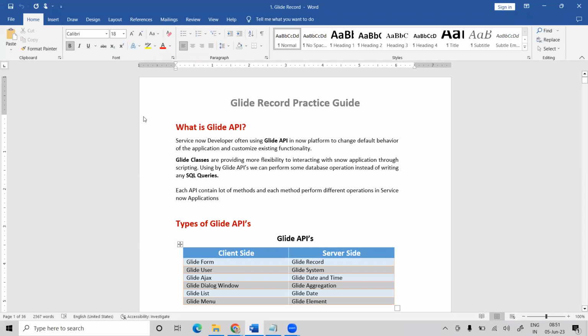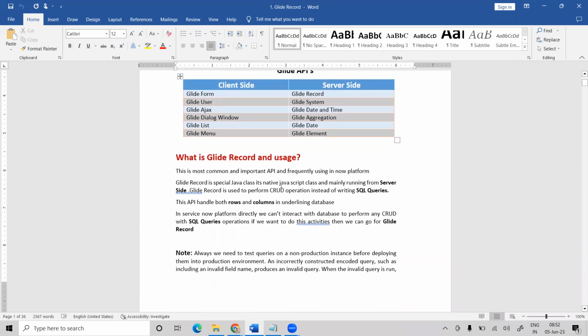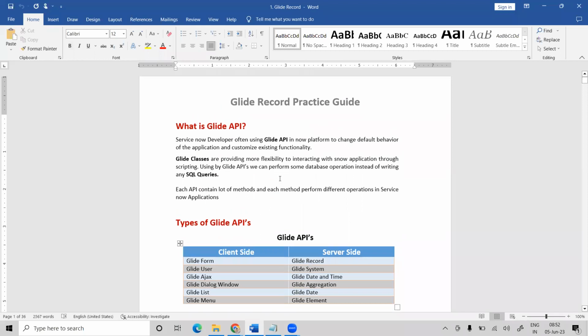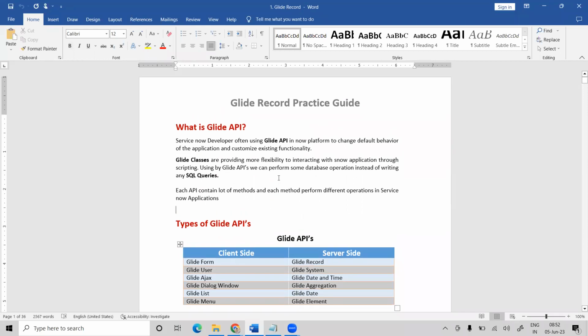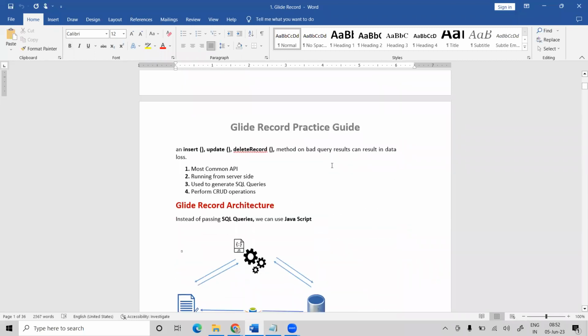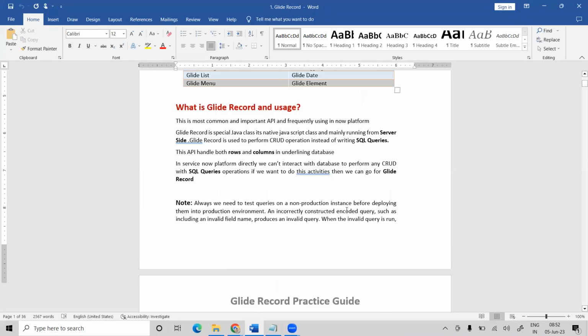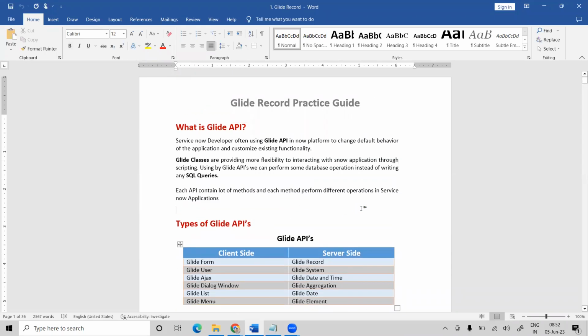Without wasting our time, this is the glide record document which I have opened right now. Let us follow each and every thing available over here, and I'll tell you how we are going to do this and how you people need to practice it as well. See, this Glide API is something where, whenever you get free time, you go through each and every line and understand it. I'm going to cover the most important points over here, and I will go through each and every method available. If we have time, I'm going to complete everything. If not, we'll discuss the rest over here only.